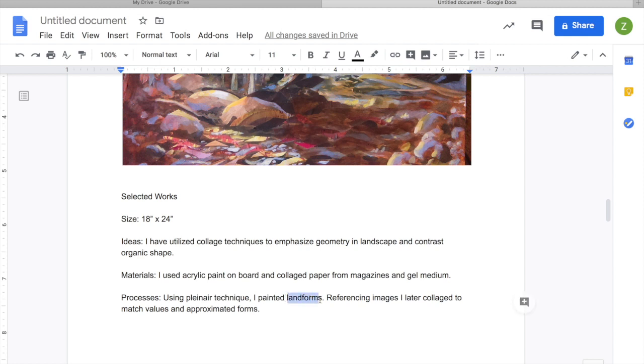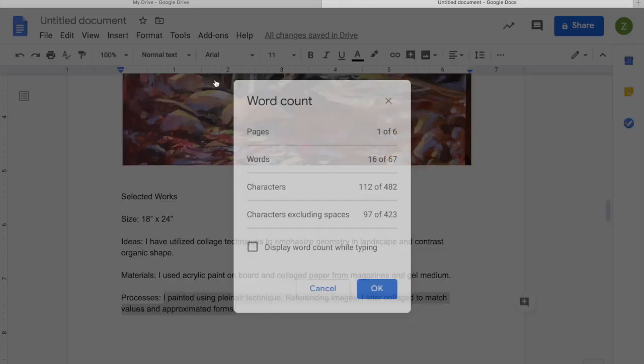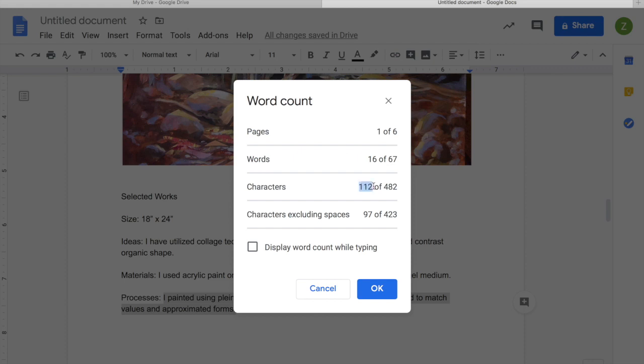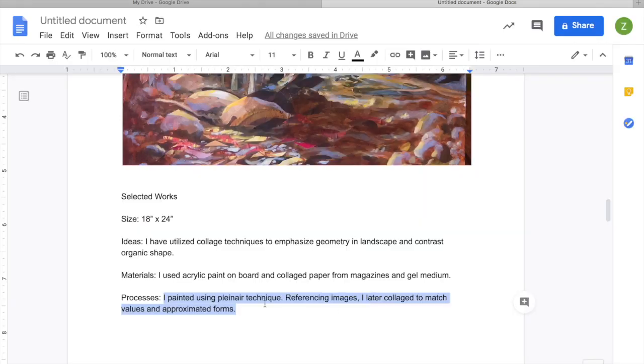Okay. I'm going to go ahead and narrow it down even further. The point is that revision is a big part of this, and that's what I wanted to show in this video, is you're not just going to sit down and type it out right the first time. It's going to take revision.